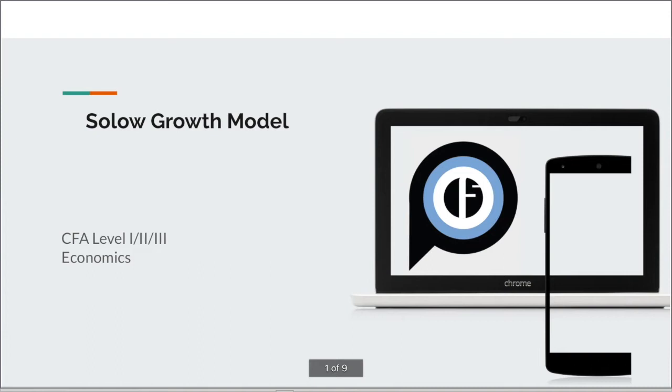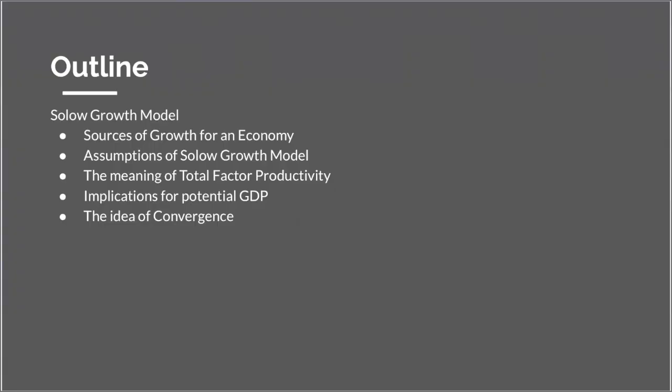Today, we'll discuss one of the theories of economic growth, the Solow Growth Model, which we also call the neoclassical growth model. So in this lesson, we'll discuss the sources of economic growth of an economy under the Solow model. We'll discuss the assumptions of the Solow model, what total factor productivity means, what the implications are for potential GDP, and also the idea of convergence of economies.